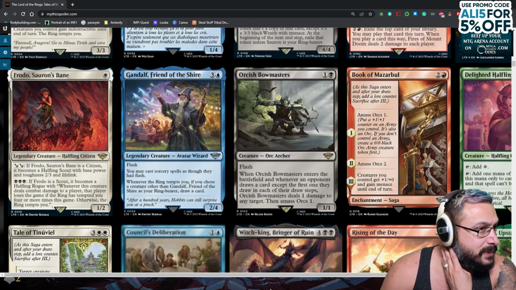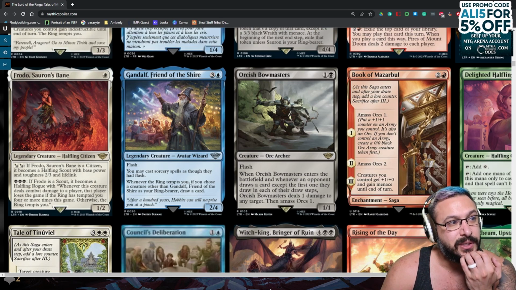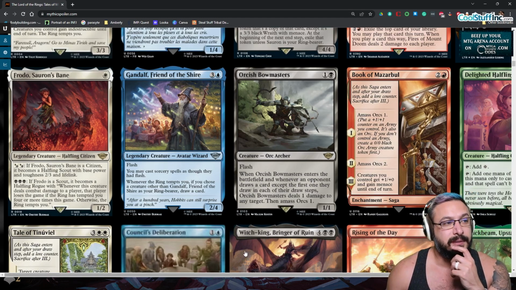Flash Wizard Gandalf. 4 mana, you may cast sorcery spells as though they had flash. That's kind of fun. Sorcery with flash. Whenever the Ring tempts you, if you choose a creature other than Gandalf, Friend of the Shire, as Ring-bearer, draw a card. That's cool.